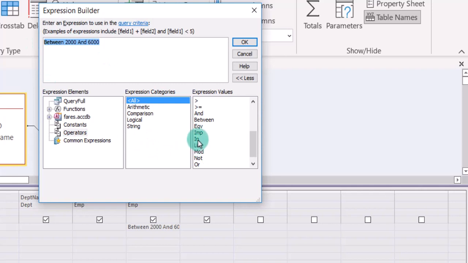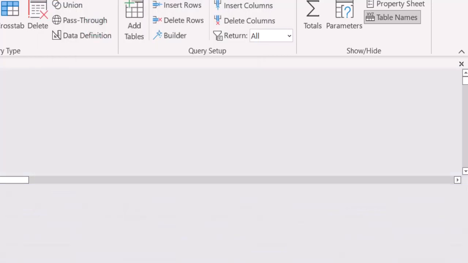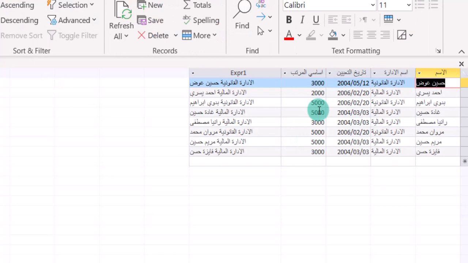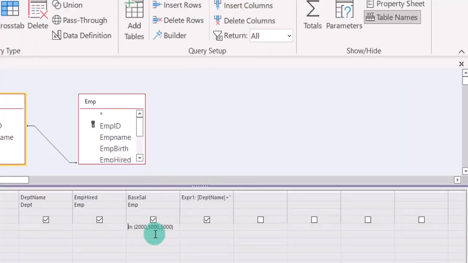In is used to specify certain numbers or values. For example, by selecting it, then opening a parenthesis, then writing numbers separated by commas. After finishing, click OK, then run. It will display only salaries that equal the entered numbers.